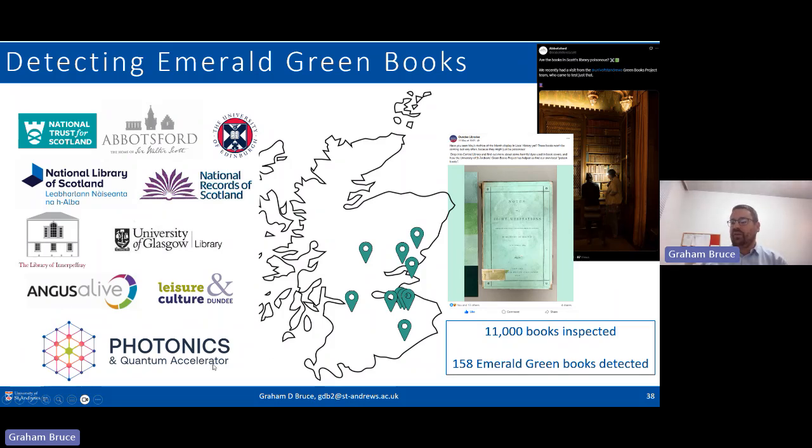This work was funded by the Photonics and Quantum Accelerator. These are the locations that we've been to test the books. You can see some of the social media posts that came from these collections. During these visits, we've inspected more than 11,000 books, of which we've been able to confirm that around 160 actually had this particularly toxic pigment inside.